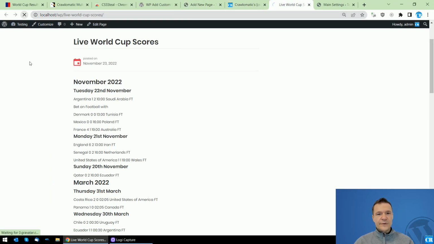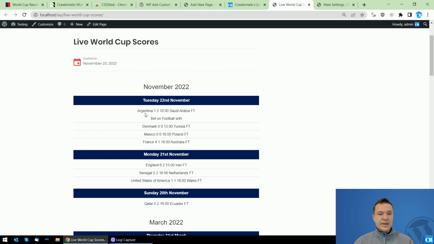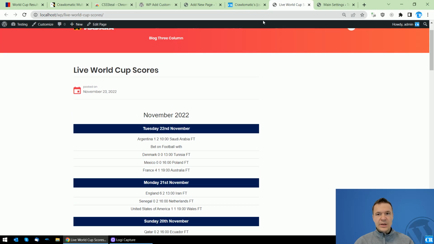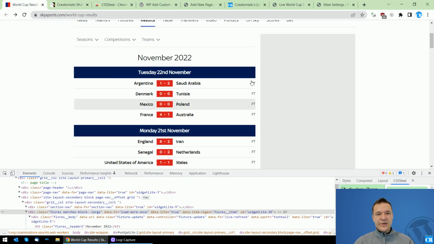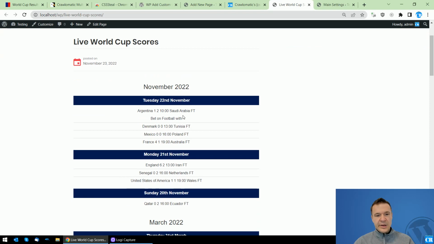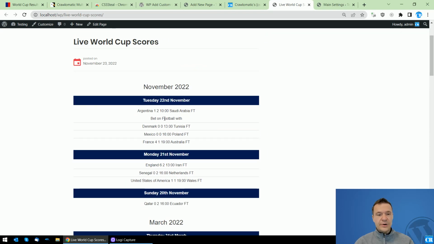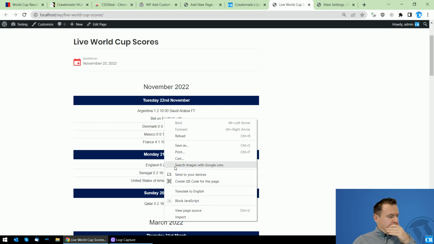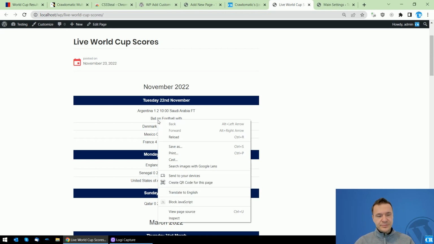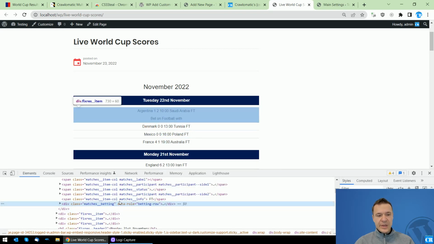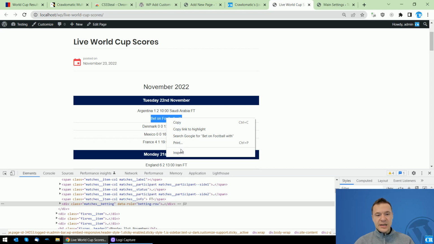Now if we go to the front end of our site and refresh it, you will see that it is looking much better now. It is almost the same as on the source site. Okay, now let's also remove some unwanted parts that we see here. For example, let's hit inspect on our site, and if we see parts that need to be removed, let's simply right click and hit inspect on them.